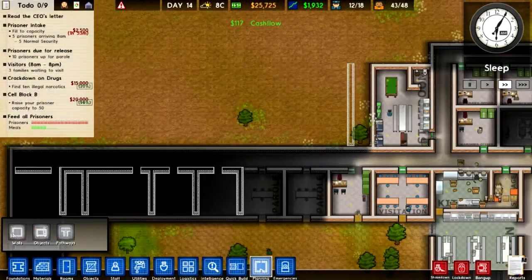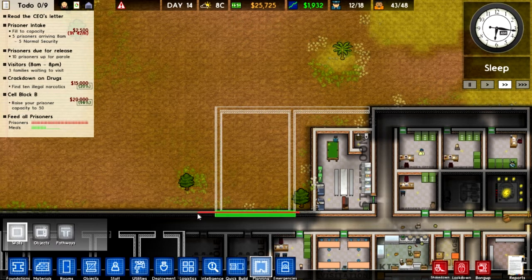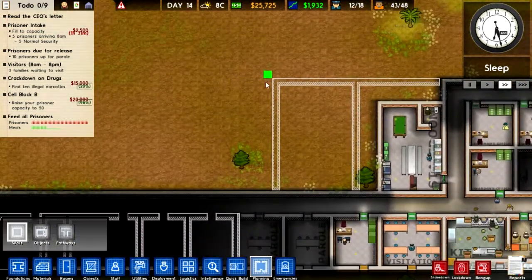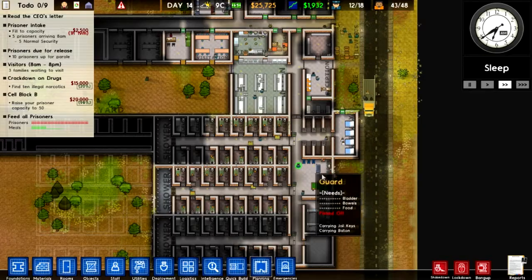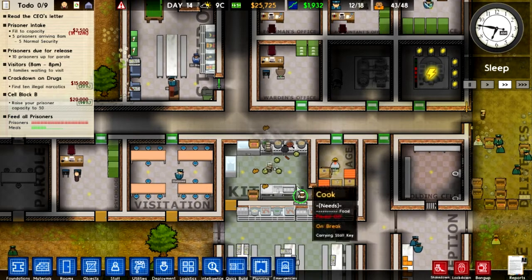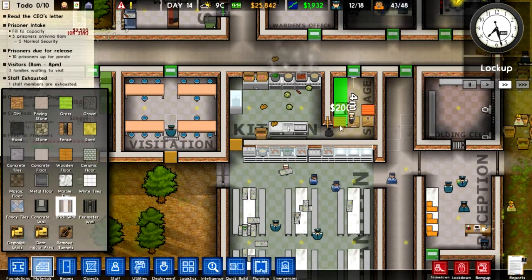So for this area up here, we're going to come around like this, and we're going to have a really big area like this. And this is going to be the security and the armory and all that stuff. And maybe from out here we'll have the dog kennels and things like that. But the cooks should be getting all of this sorted. I think we do need another sink. So let's just go ahead and say we need a wall right there.